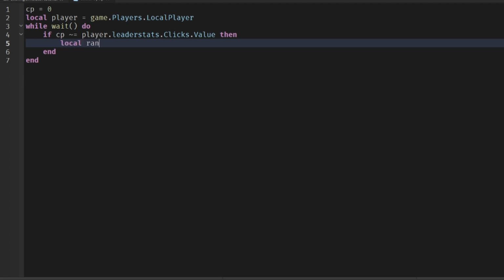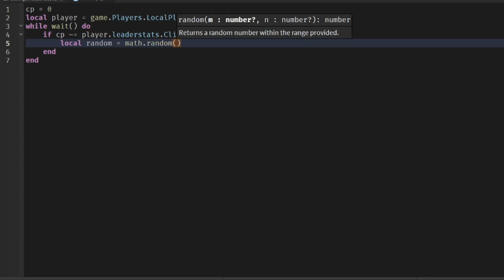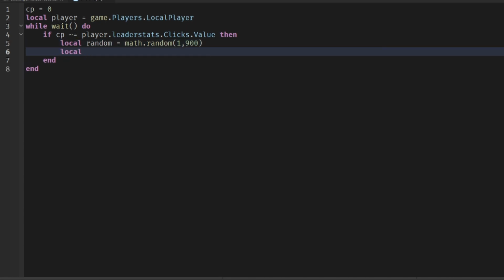local random equals math.random(1,900). That's what I'm gonna have at least. And then local newBigX equals random / 1000.